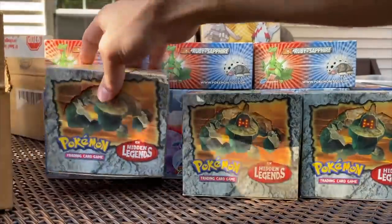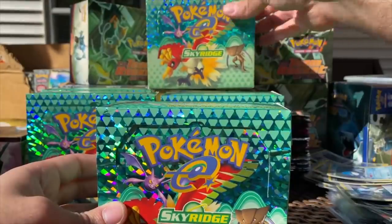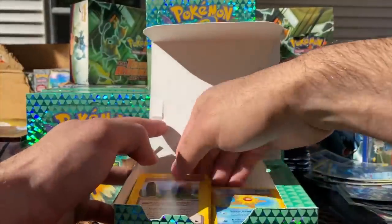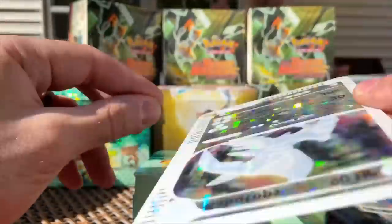Once he started looking up the card prices, his mind was blown. Now there's one other crazy part about this — Sky Ridge. Everybody knows Sky Ridge; it is one of the most sought-after sets of all time. He had a case of Sky Ridge. He completed the set by opening four booster boxes. A few months ago he was going through and opening each remaining booster box to check which cards were in them — and he opened this Sky Ridge booster box and found it was still sealed inside! There was actually two. The best part was somebody told me he probably opened it just to grab the box topper, which you know Sky Ridge always has on top as a jumbo card. So he probably cracked just the final one just to get the box top.